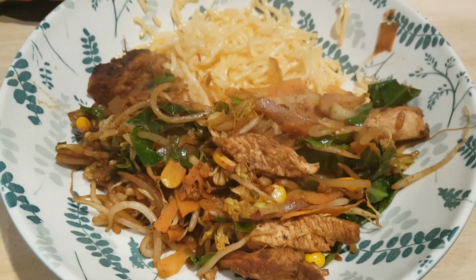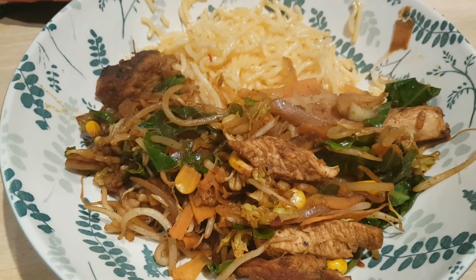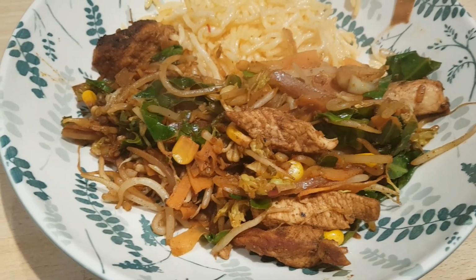Again, it doesn't matter about blending styles of cooking. So just because I've used Mexican seasoning doesn't mean I can't do a stir fry, although a stir fry is not a popular or common Mexican dish.